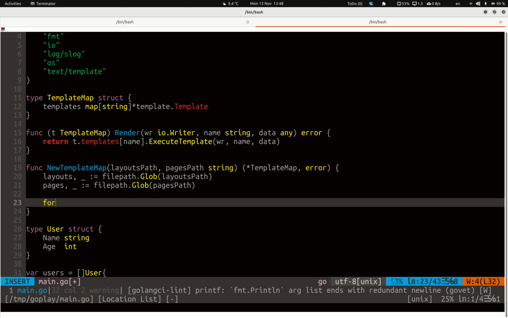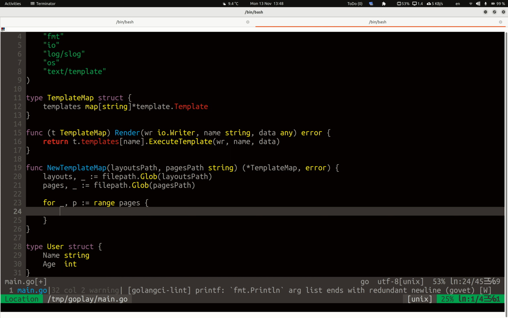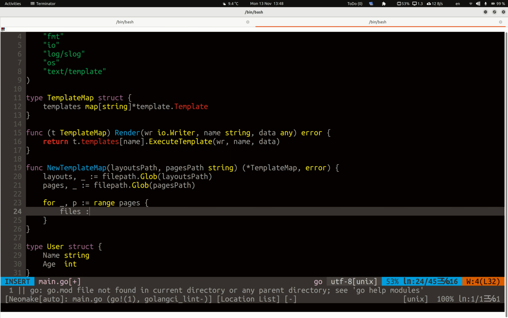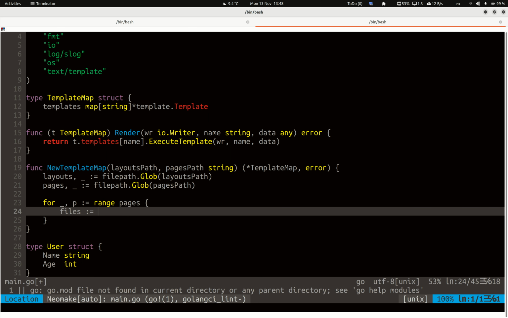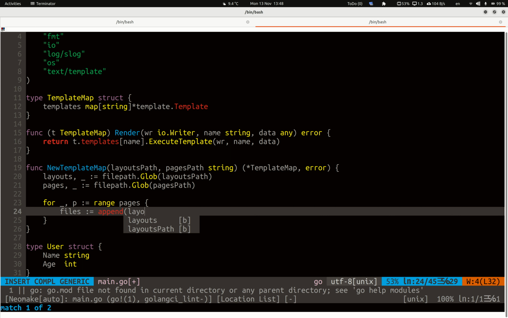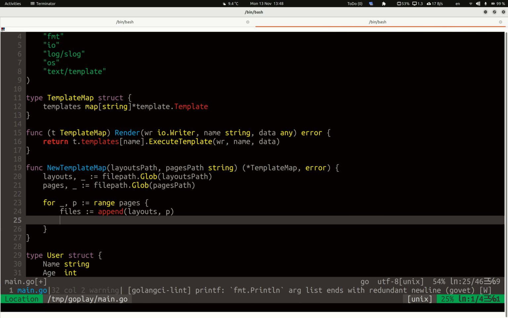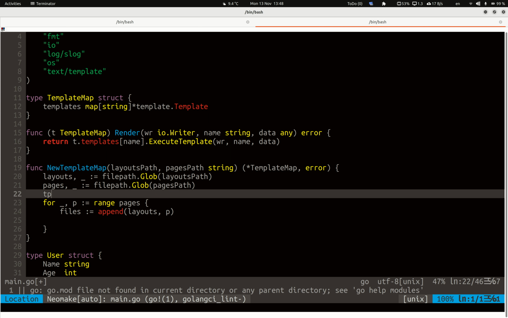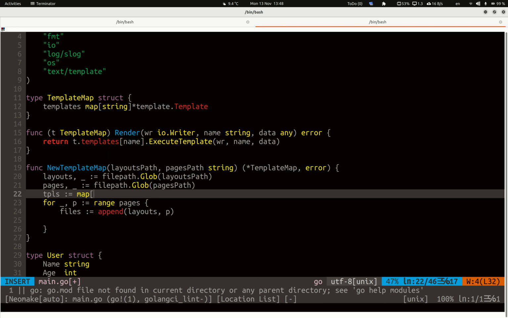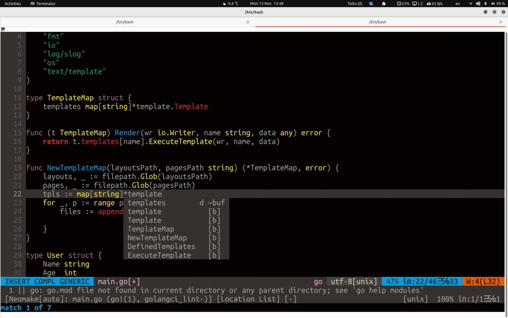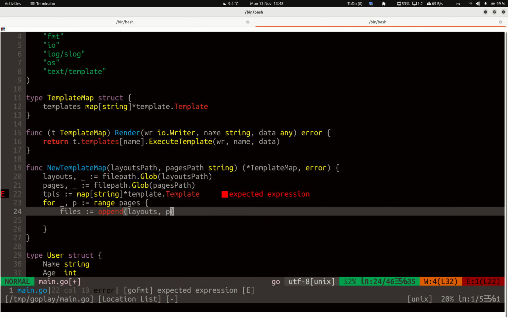And I say for each page, I will say files equal to main layout p. And now, okay, because now I need something like a map of string with pointer on template.